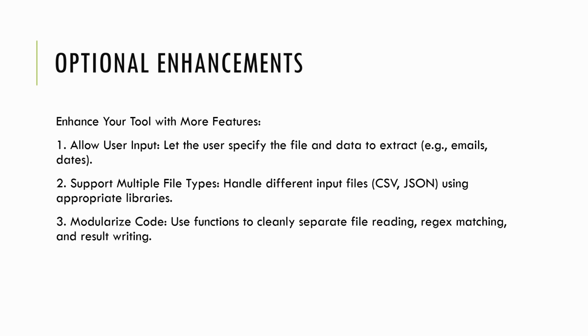There are a few enhancements we can make to this tool to improve its functionality. We can allow the user to input the file and specify which type of data they want to extract, like emails, dates, or phone numbers. We can also add support for multiple file types like CSV or JSON and parse them accordingly. Lastly, we can modularize the code, breaking it down into functions for reading files, applying regex, and writing results. This will make the code more organized and reusable.